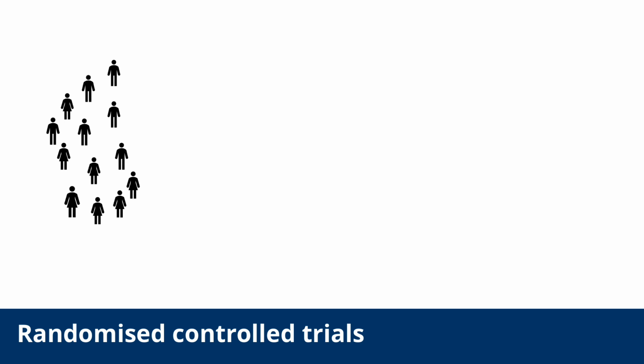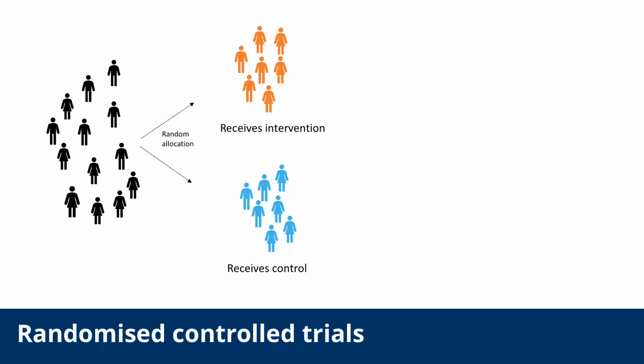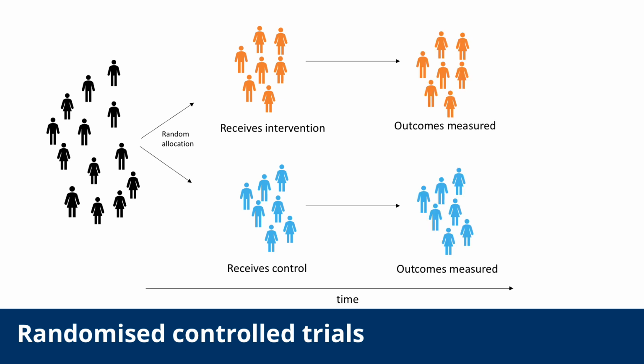In a randomised trial, a number of similar people are assigned in a random way to two or more study groups. One study group receives the intervention being tested. This may be a drug or non-drug intervention, such as a behavioural program or policy. The other group receives a control comparison. This might be a placebo, the current standard treatment, or no intervention at all. The participants in both groups are followed up to see if there are any differences between them in study outcomes. The information from the comparison group allows us to see whether the intervention we are testing is more or less effective than a control condition.